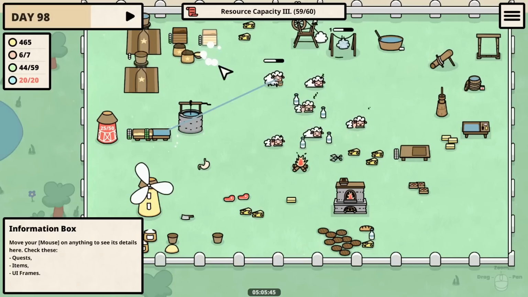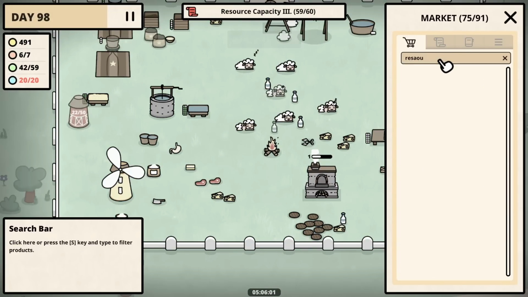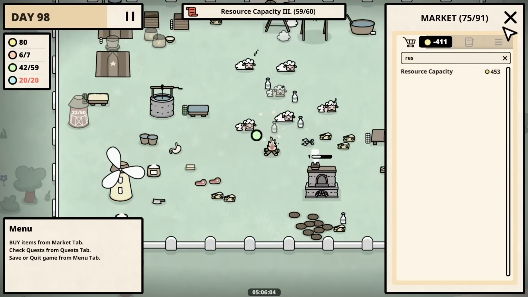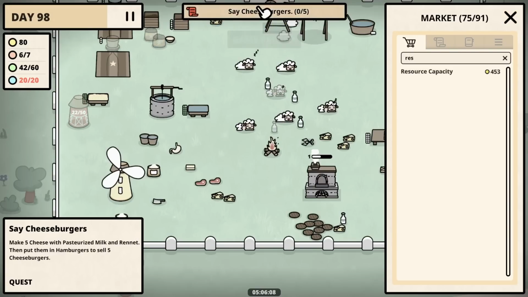Oh, and you need water. Why didn't you say so? All right, just a few more burgers. And we actually have enough. Resource capacity increased to 60. Yes. Okay, what's next? Hey, the burgers.